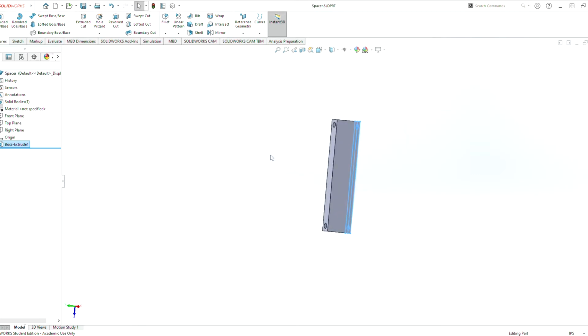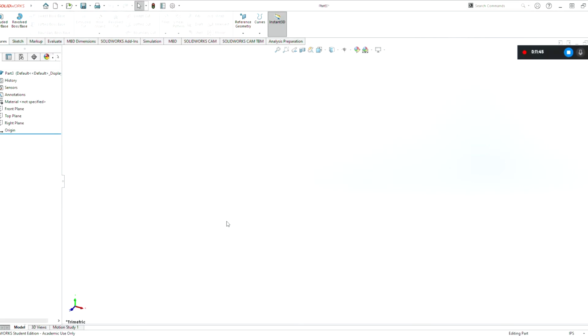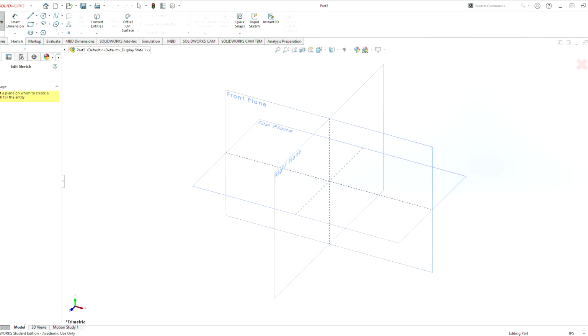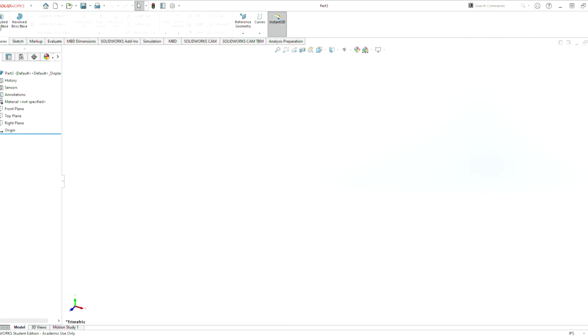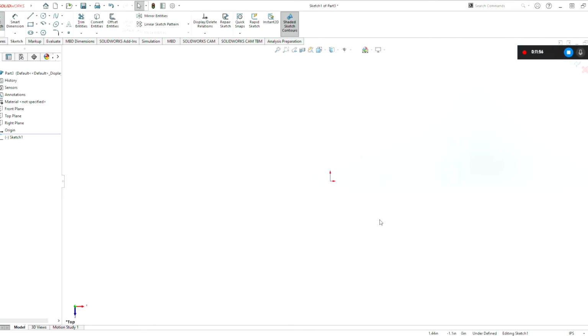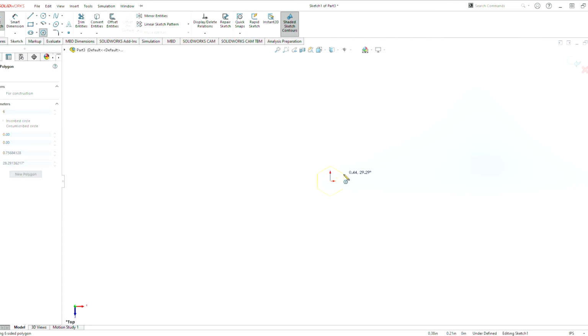Okay, so next what we probably should create is the hex shaft that we'll be working with. Again, we do another sketch, but instead of just doing the sketch, we can also click on this feature here, extrude boss. This gives us a sketch to work with, and then it goes into the extrude feature as soon as the sketch is over. So we hit exit sketch.